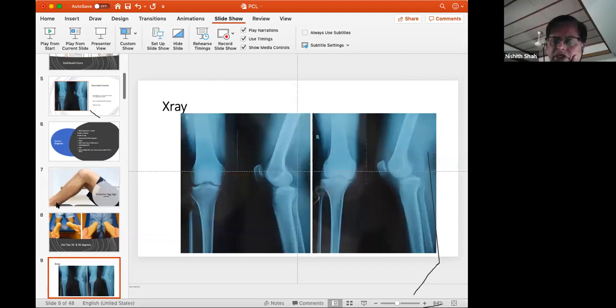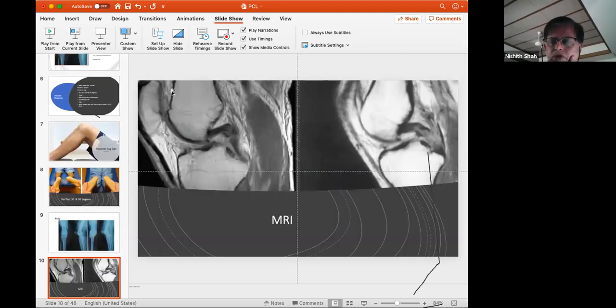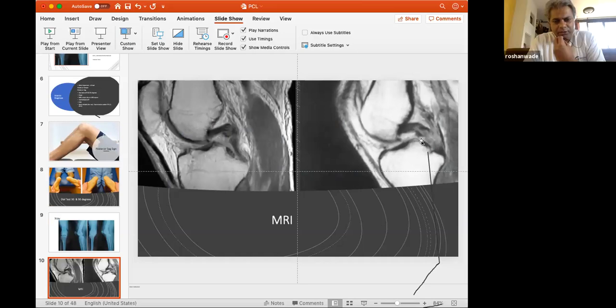I would advise that if they are suspecting PCL and the MRI has not come, then at least ask for 3 mm cuts. And Siddharth, on your statement about indications to operate on PCL, grade 3 PCL, you might get a good result with a conservative line of management. See, I think grade 1 and 2 we think about conservative, not grade 3.